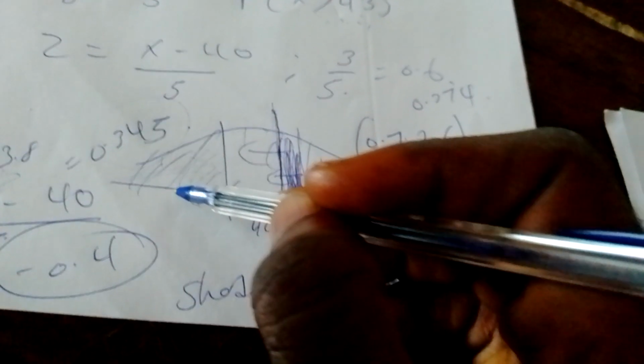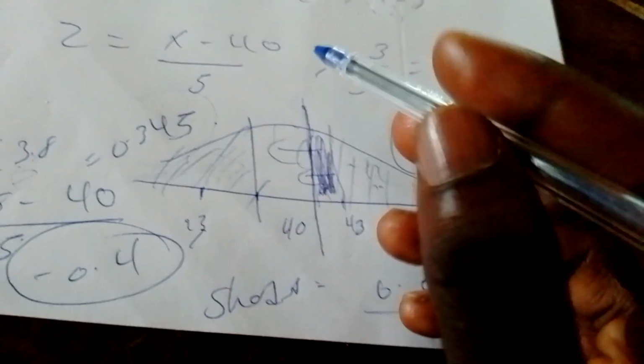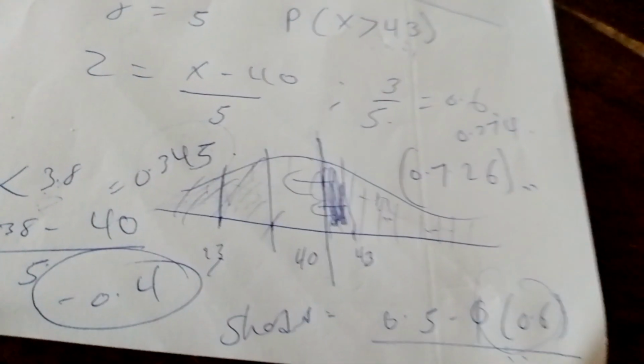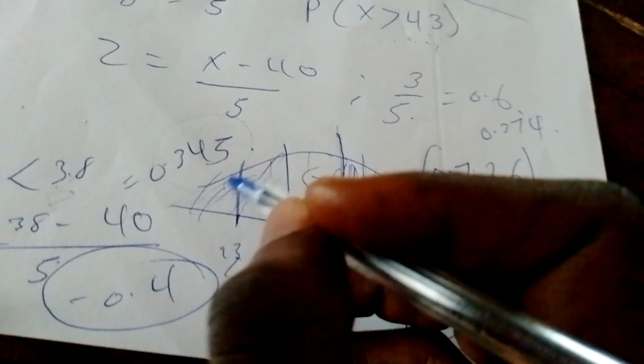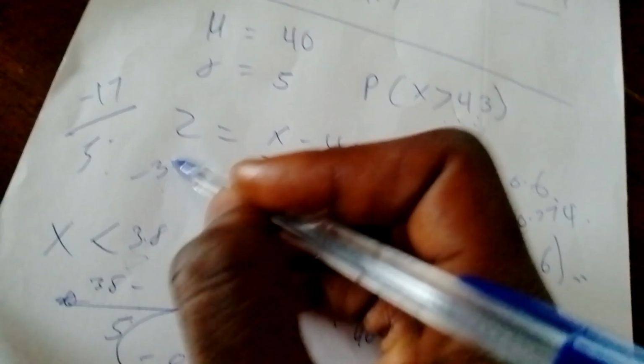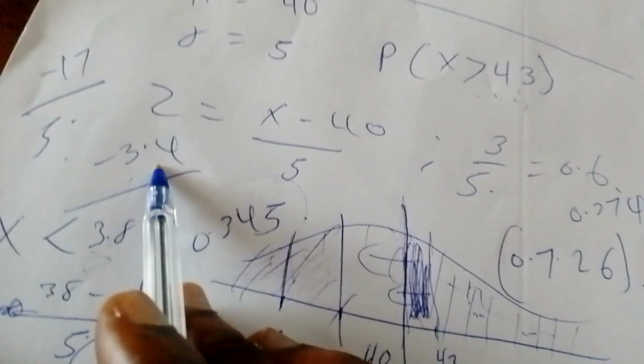And then your x greater than 23. So if x is greater than 23, then you locate your 23 somewhere around here, right? Then you do the same subtraction again. That will give you minus 17 on 5. Then you go onto your table. I think that'll be 3 point something. Then you find what the z score of that number will be. Let's just find it. Negative 17 on 5, this will give us negative 3.4, right? So with negative 3.4, let's go to the table and see what we'll get.